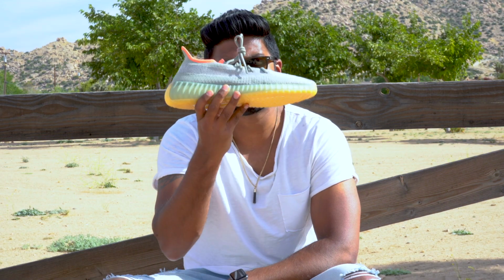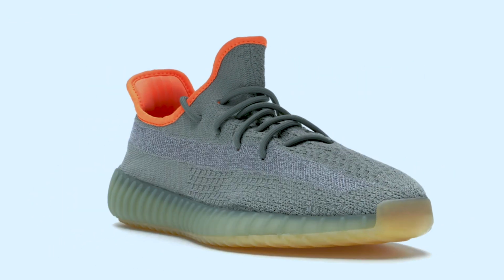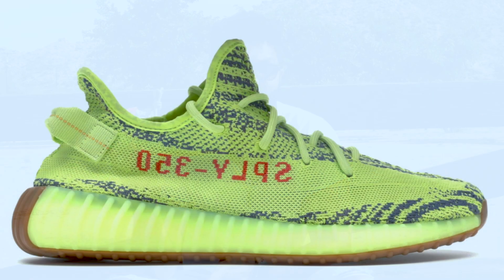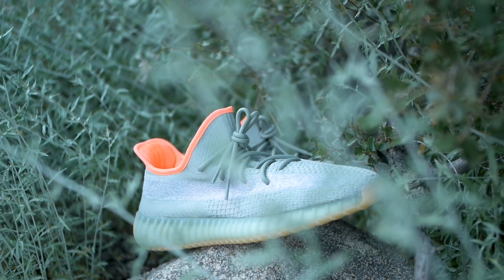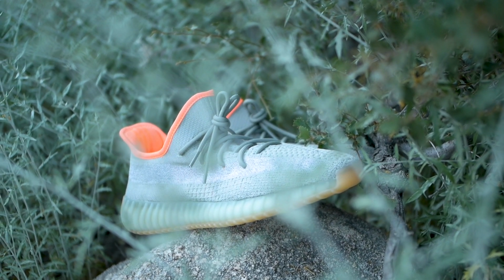All right, everybody, why are we here? For this, the Yeezy 350 V2 in the Desert Sage colorway. Now, I gotta tell you, right off the bat, I saw this colorway online and I was like, this is something totally different from Kanye. There was the Semi Frozen, and that one looked great, it had the zebra striping on it, but a solid tonal colorway in this sage color. And by the way, we put this up against a brush of sage, and this is the exact color, which I thought is amazing, that they really got it.